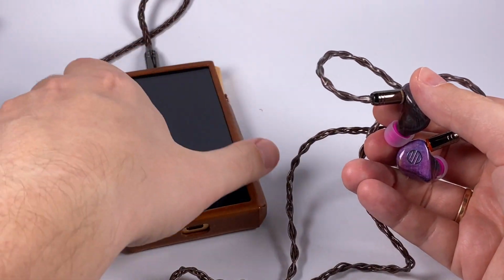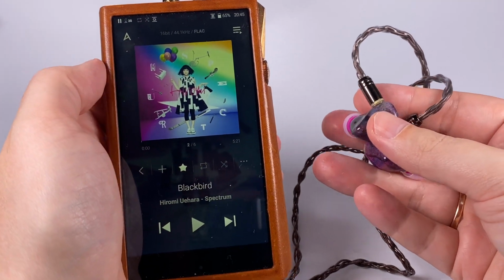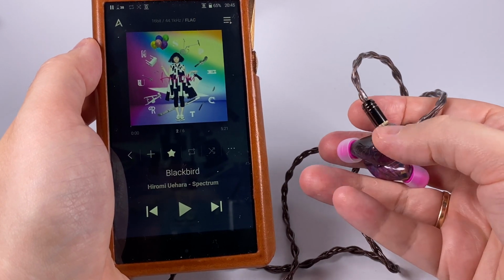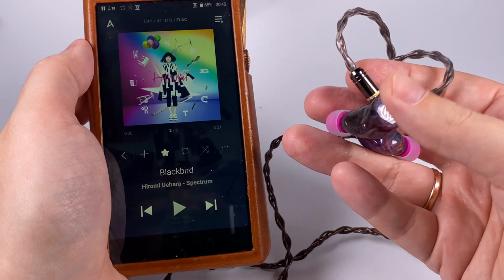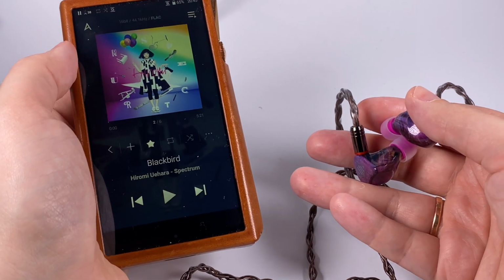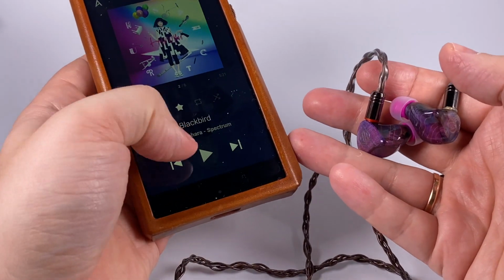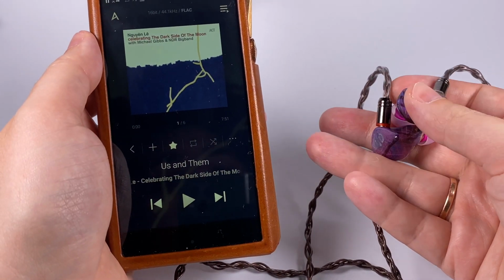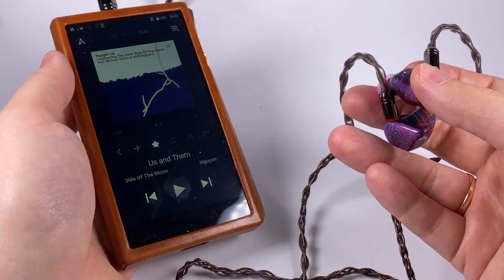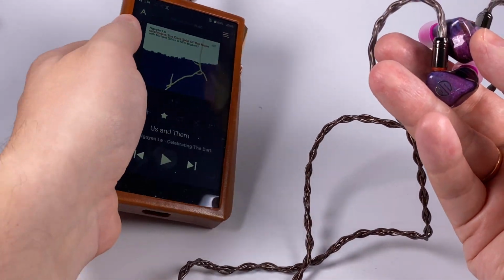And the first example for the treble is Hiromi Uehara, Blackbird. I really like Hiromi and her music, and of course the fortepiano requires nice treble performance, and this model delivers it. I'm lacking a bit of presence in the treble area, but it's a matter of preferences here, because in terms of detailization and technical stuff, treble here is nice. And the second track is Nguyên Lê, jazz covers of Dark Side of the Moon, Us and Them. There are a lot of different instruments here with a lot of overtones going into the treble area, and this model plays it nicely.